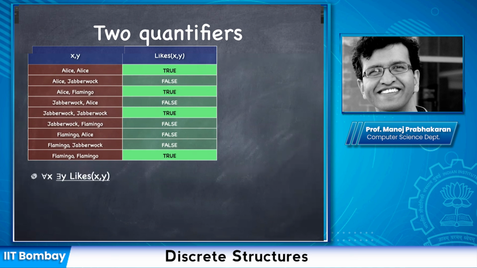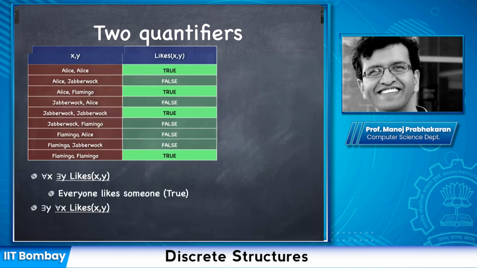So how do we parse this? We said for all x, I can write some predicate of x, but this looks like a slightly different kind of expression. But first of all, in English, what is this supposed to mean? This is supposed to mean for everyone, it is the case that there is someone that they like. So everyone likes someone. And that is true in our example because everyone likes themselves in particular. So this is a true statement.